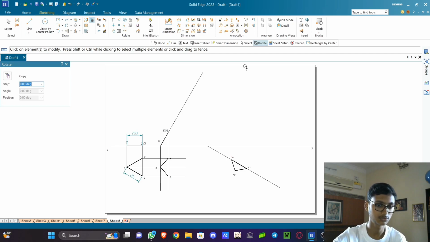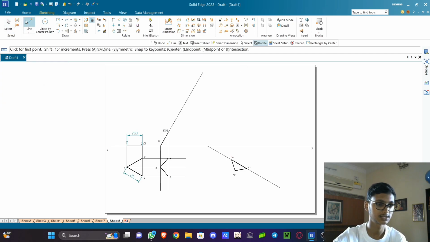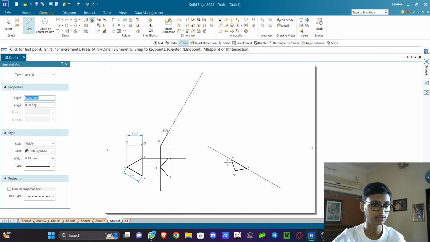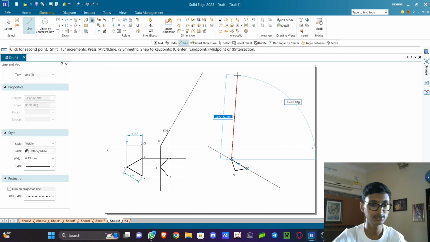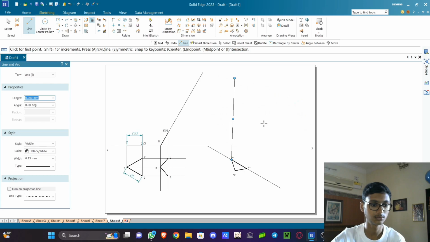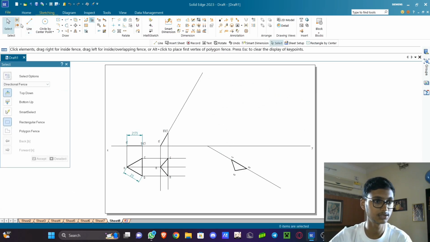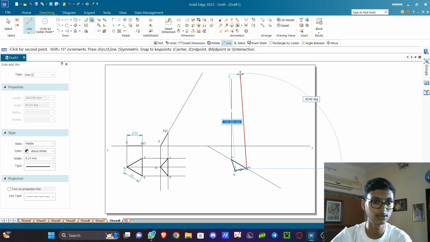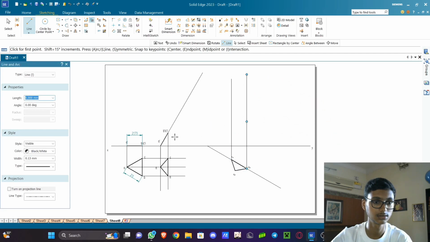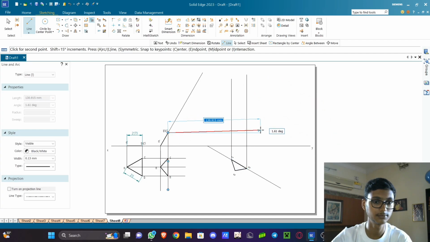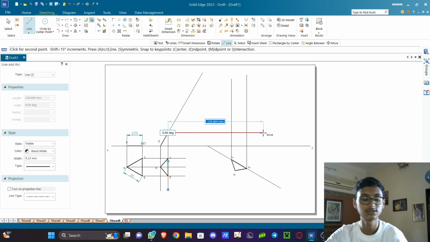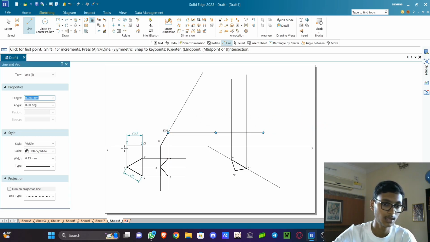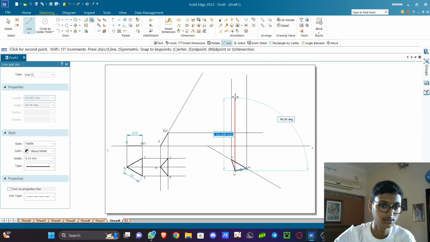Now we need to project this upwards. For projection let us take a thin line. It is already a thin line, so let us project it upwards. No, it is a bit fast. Once more let us do. Then from here to here. From here to here. From here to here. This bar symbol shows it is a straight line. And now let us draw the triangular lamina. Even this one we need to project, from here to here.